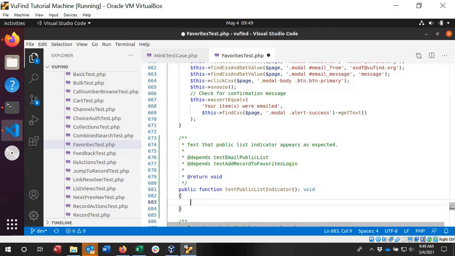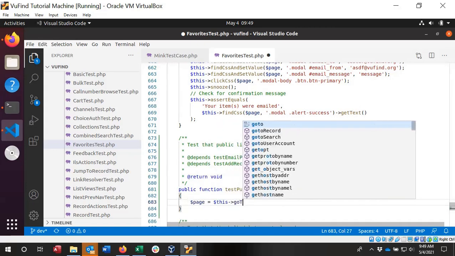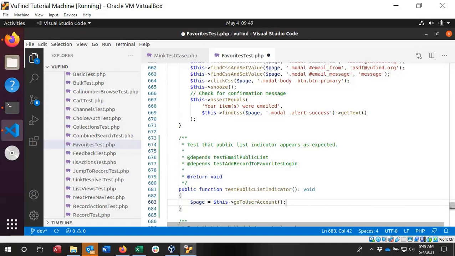And so I'm actually going to start this by using a helper method that's defined earlier in this class. This goToUserAccount. So this simply logs in as a user and goes to the account screen. The function is defined up above. I'm not going to review it now in the interest of time, but just take my word for it that this is going to save us the effort of writing all the code to get to the screen where we want to start doing our testing. And it just returns this helpful page object, which gives us access to the contents of the user account screen.